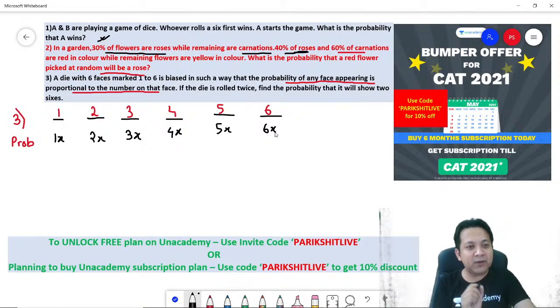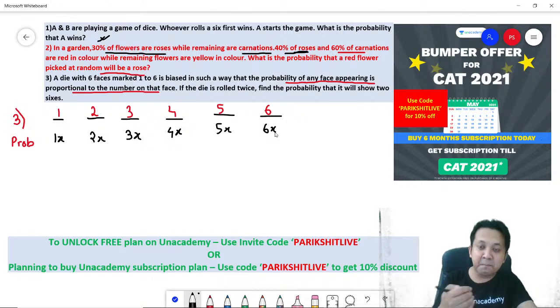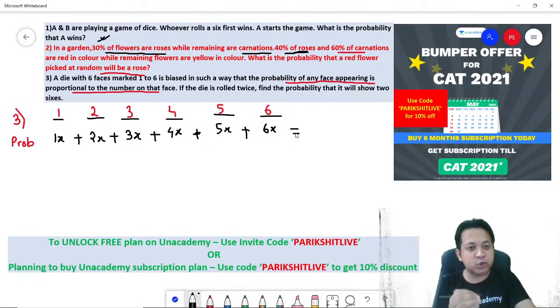But I think there is one very basic definition of probability which we know. What is probability? The maximum value of probability is 1. Will you agree? The maximum value of probability is 1, or the sum of probabilities must be 1. So obviously, if you add up all of them, the sum of the probabilities is 1. Why 1? Because remember, one of the 6 numbers has to appear. If you throw a die, you'll have one of the 6 numbers, right? So definitely you can say the sum of all these probabilities must be 1, because when you throw a die, one of them is certain to happen, right?